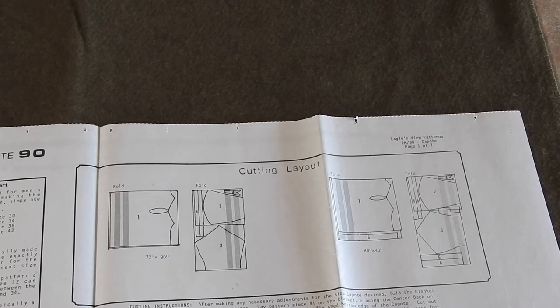So my blanket is 168 centimeters by 228, and I think that is 66 by 90 inches. And on the pattern it says you want it to be either 72 by 90 or 80 by 90. But this seems to be plenty for the next size down from the largest size. So I don't think I'm going to have any problems with it.